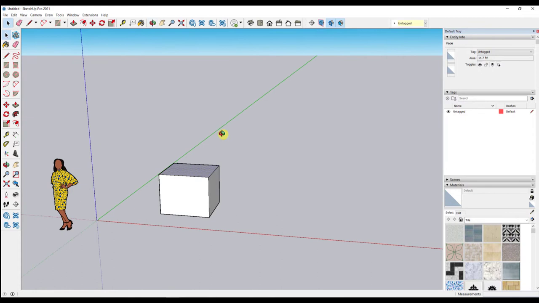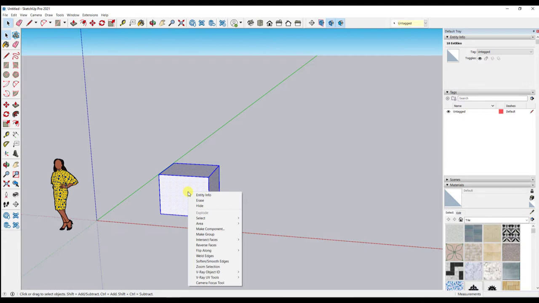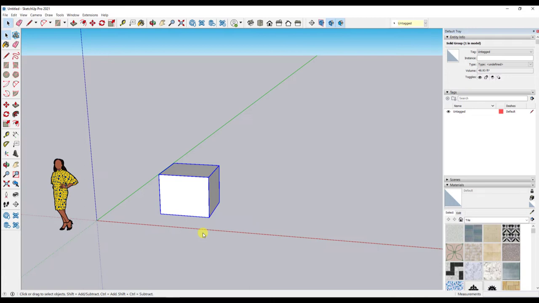Now, this is the very important part about copying. Before we copy, we want to make sure that this is either a group or a component. We group for several reasons, which I discuss in other videos in our SketchUp for Beginners course. For copying purposes, we want to glue all the edges and faces together by grouping to ensure we don't leave anything behind. It is easy to leave something behind if you aren't careful. Therefore, I will use a bounding box, selecting all the edges and faces, and then right-clicking and selecting Make Group. Now I can copy my cube without worrying about leaving something behind.